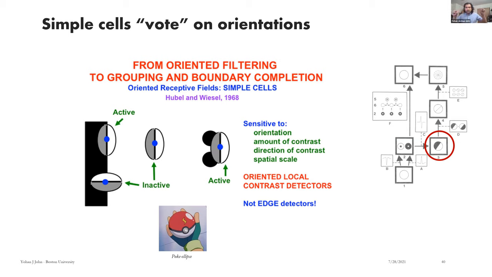Cells that correspond, across hypercolumns, to a particular orientation, you can think of them as almost like things that are sort of waving around. This is a very loose metaphor because each of them is a separate cell, but they're all kind of seeing if they can have a handshake to say, we are consistent in the contrast or orientation that we see. So those are local contrast detectors. They're not edge detectors because contrast matters. That's stage three over there.